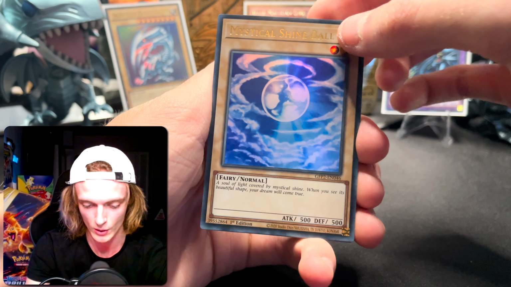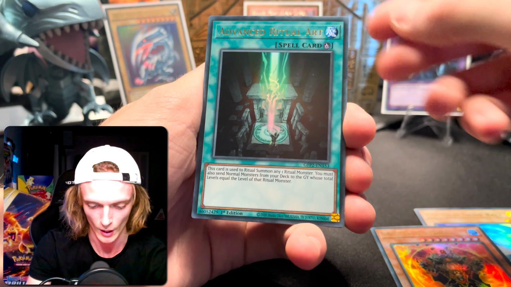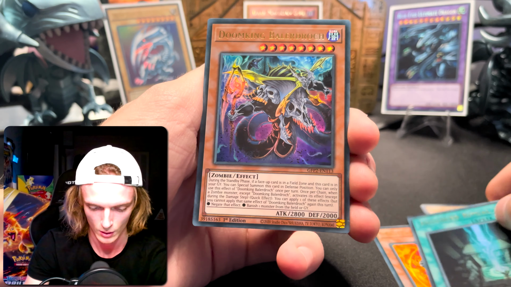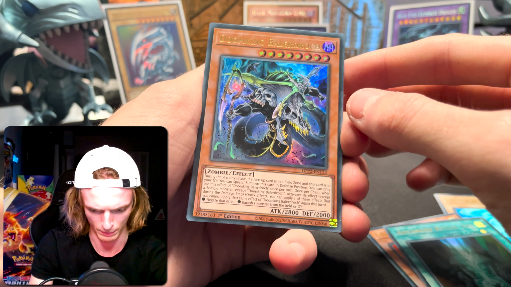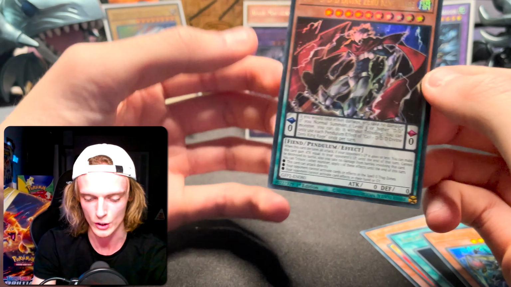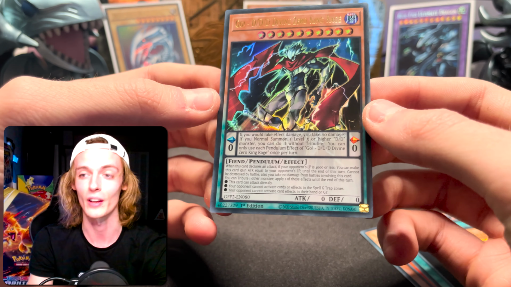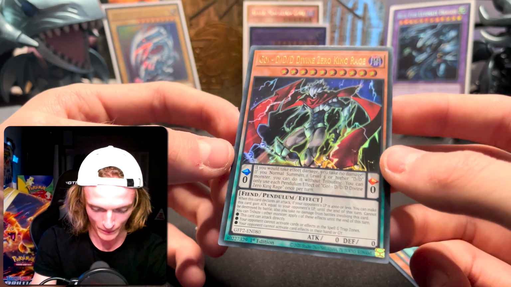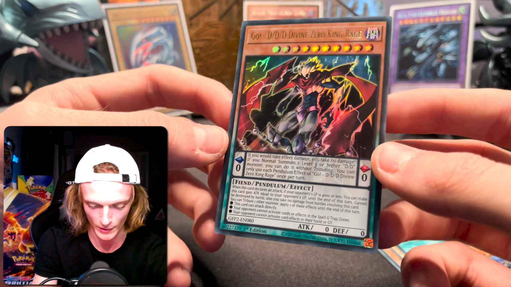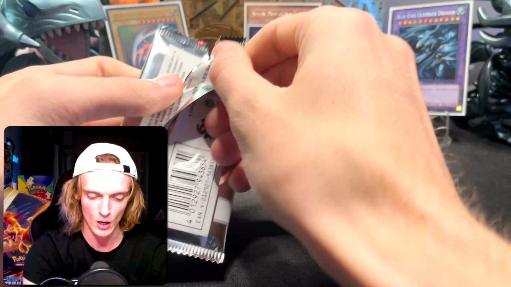So, Mystical Shine Ball, Master Hyperion, Advanced Ritual Art. I've actually used this card quite a lot in Yu-Gi-Oh! Master Duel. Doom King Balladroch. And a D/D/D Divine Zero King Rage. That is actually the first Pendulum card that I've ever pulled. Can you tell that I don't open Yu-Gi-Oh cards all that often? That is pretty cool looking. I'm not a big fan of the way that Pendulum cards look, to be completely honest, but yeah, this one's cool. Right, on to the next pack, which is a Dark Magician Girl pack.